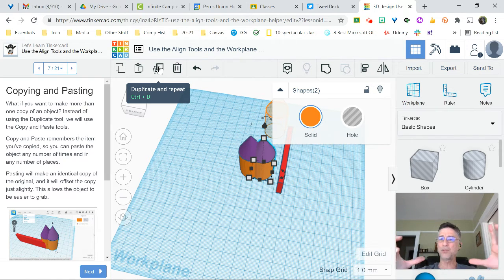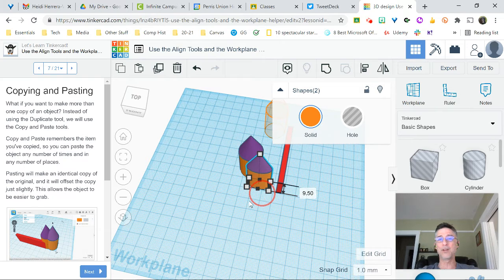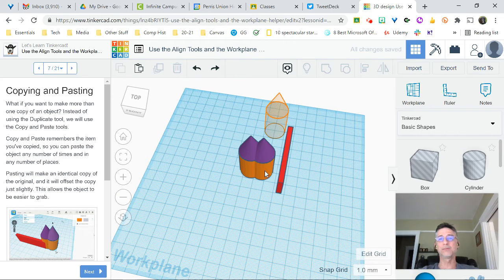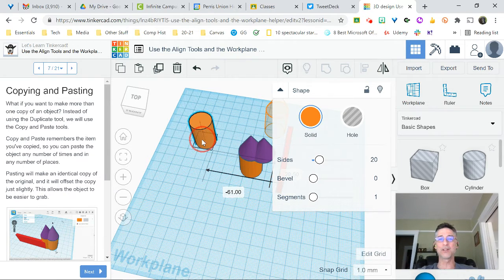Remember the exercise we did with the heart and cutting the space out of the middle? That was with the duplicate tool. And if you remember, when we created the heart and then the duplicate, we couldn't tell that there were two objects. It just looked like one object. So the advantage of copy and paste is that when you paste, we can see definitely that we have two of these things. And I can drag them around. If I try and drag this around, I can drag the cylinder around and I can see that it's distinct from the other cylinder, right? So let me undo that.